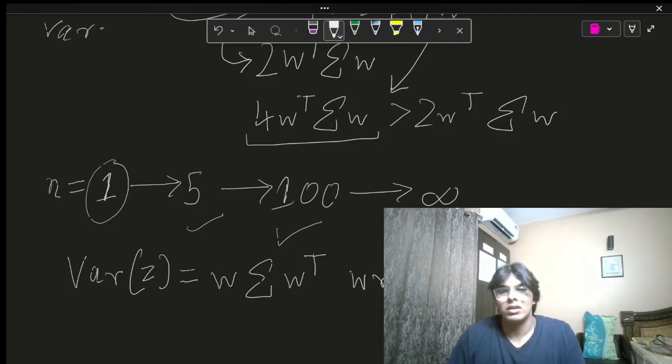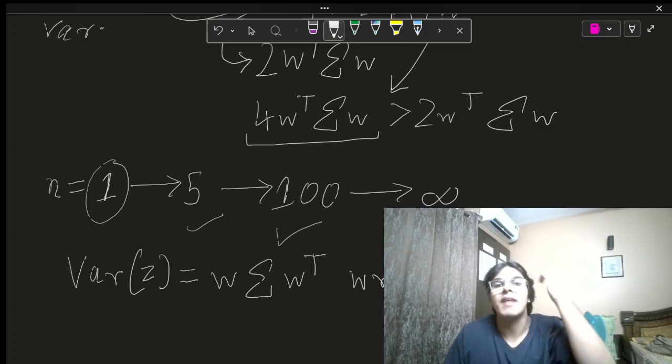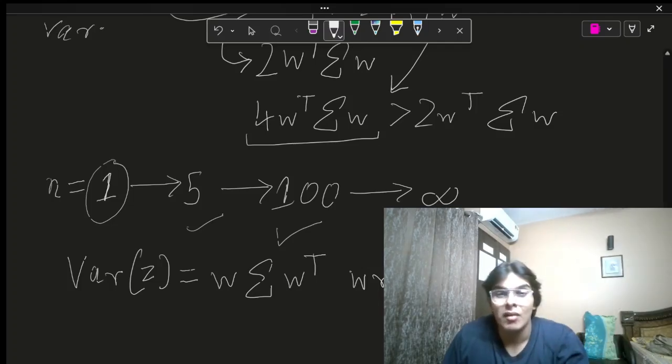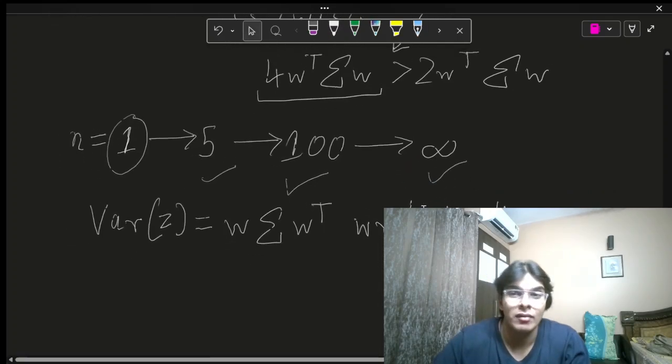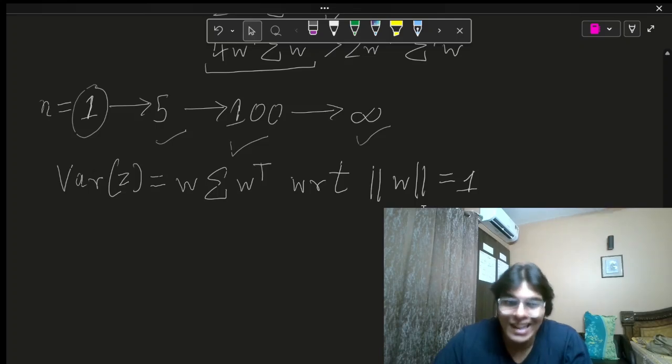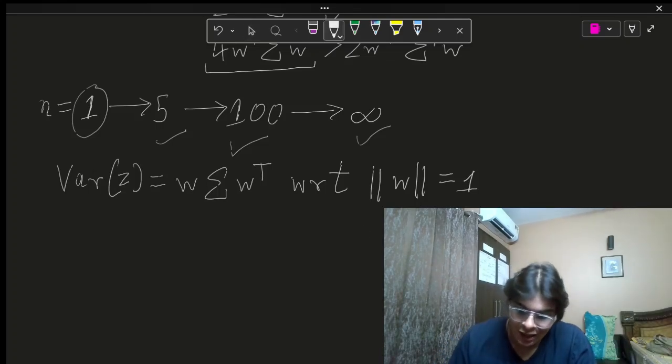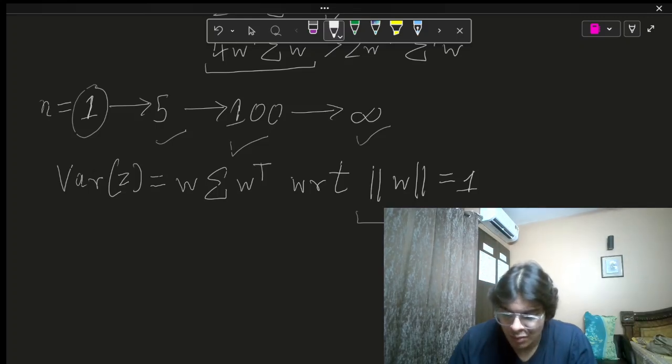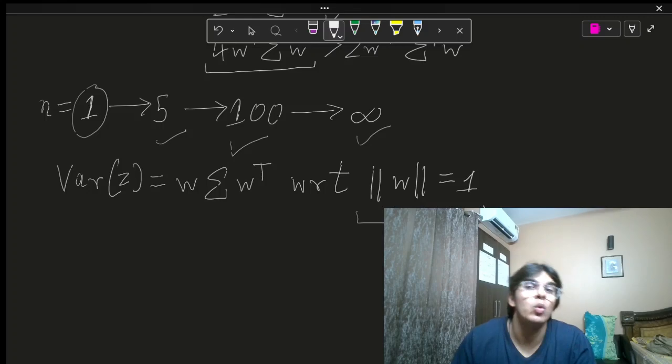Okay, so this mod of W that I have written basically means the norm of W, or the value of the W vector. Why do we take it as 1? Why not 5, 7, 10 or any other value? The point is that we can take it as some other numerical value as well, but taking it as 1 makes the calculation much easier and the process much simpler. If you take it as some other number, the calculation will become way too complicated.